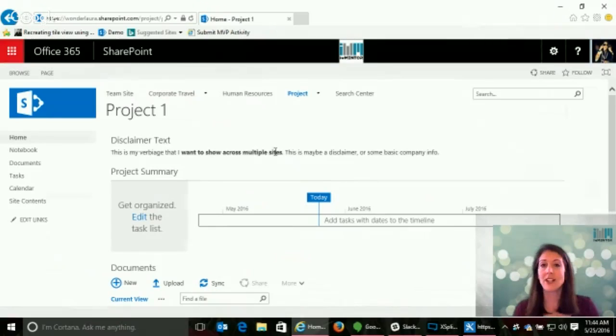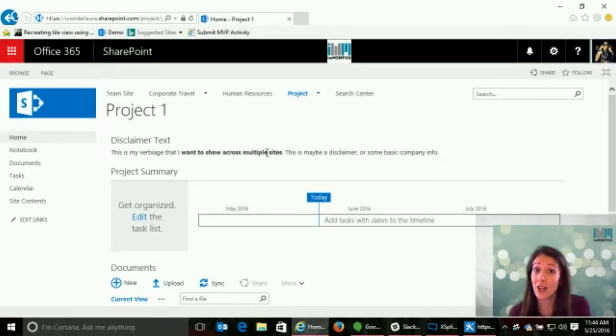So the file can actually be a text file like I did with just text. And you saw how I put some bold, some HTML just in a TXT file. You can also have a .html file. So when you're referencing the file in the content editor web part, you can point to a .html file. But either the HTML or the text file, you'll still have to open that on your local computer and re-upload it because you're not gonna be able to directly edit those from SharePoint. But still, I'm showing it across multiple sites.